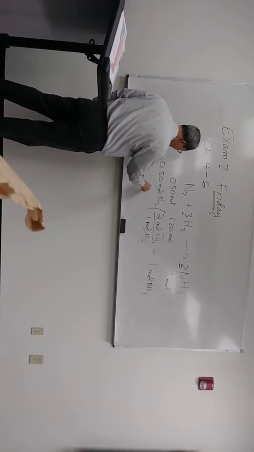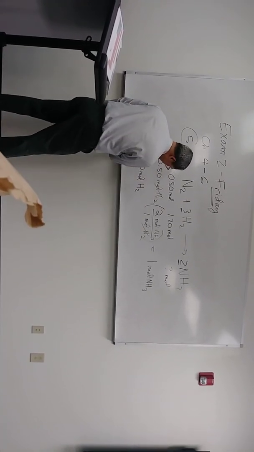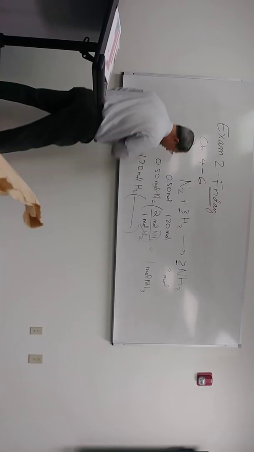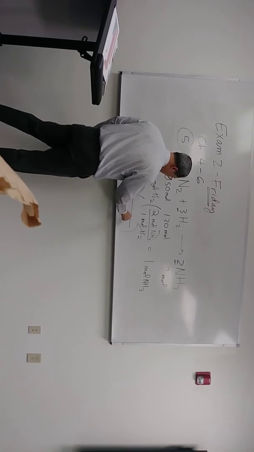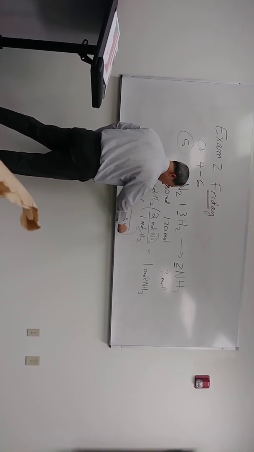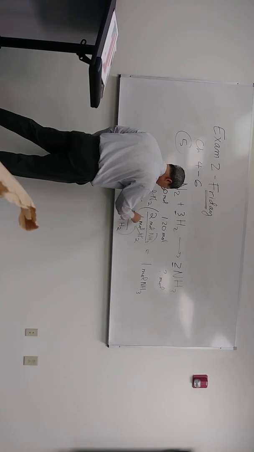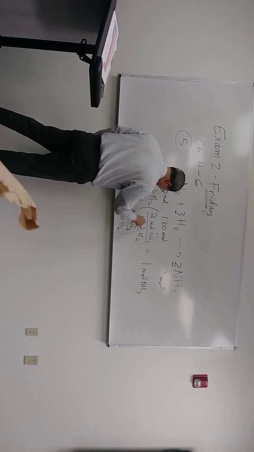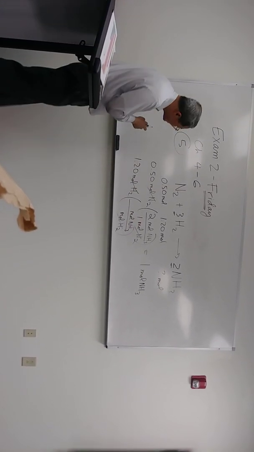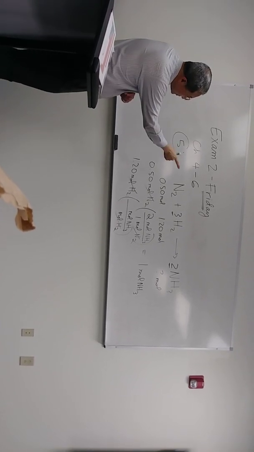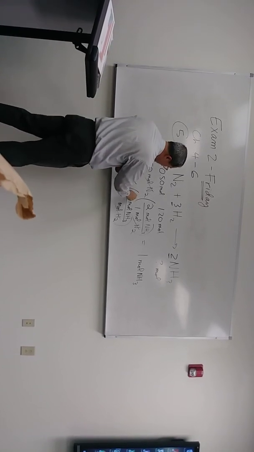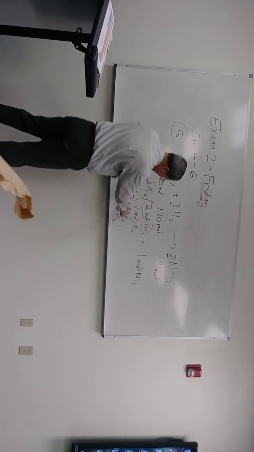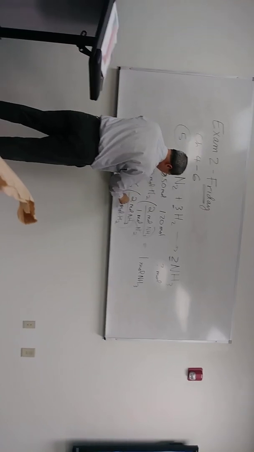1.2 moles of H2, convert to your product one more time, and then do the same for the bread. Set up your units first. H2 on the bottom, the ammonia on top. 2 to 3, 2 over 3. You see that? So keep your coefficients with the right things. 2 moles of NH3 from 3 moles of H2.